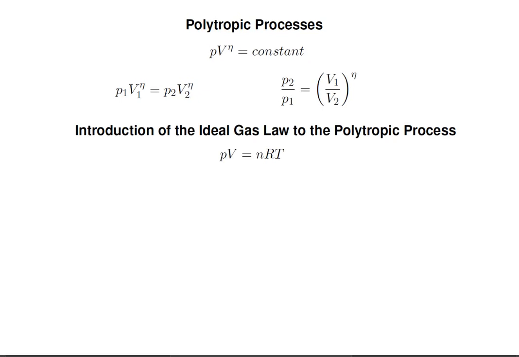Now I want to consider the polytropic process in the context of the ideal gas law. Here I've written the gas law in its most common form, PV equals nRT. Next, I've taken the polytropic process equation and expanded the volume term on both sides so that we have v times v to the n minus 1. That allows me to plug in nRT in place of PV in the polytropic equation. You can see right here where that PV is this PV in the gas law, and then this nRT is that nRT in the gas law, and we've done that on both sides. Now canceling the nR and cross-dividing, we get T2 over T1 is equal to v1 over v2 to the power of eta minus 1.